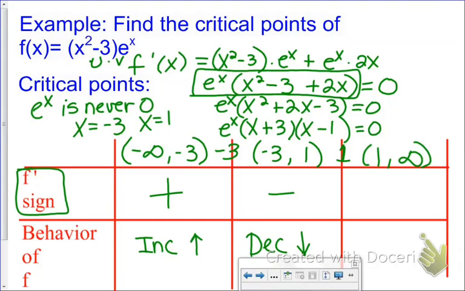Pick a number that's bigger than 1, Caleb. 2. Plug 2 into the first derivative. Is the answer going to be positive or negative? Positive. Now, just in case you're wondering, because I know people ask this a lot, you do get a lot that vary, but you can also have it where they're all pluses. It's just a strictly increasing function, in other words. You could have them all minuses. You could have the first two positive and the third one negative. It just depends on the function.